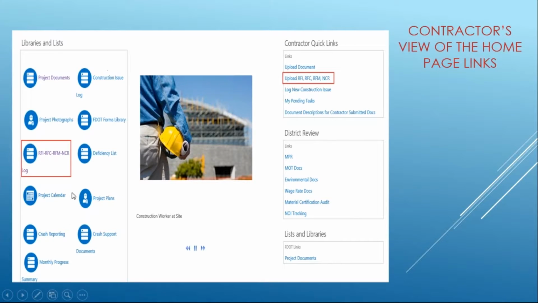They'll see all the links here in the middle, and they can use any of the links that are showing here. They do not see the box that had the CEI links. When I logged in, you saw that box, that there was the extra grouping in there for CEI links. When the contractor's on the site and they're in a contractor group, they will not see those links at all.